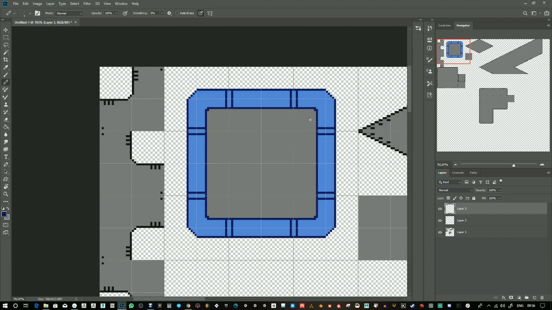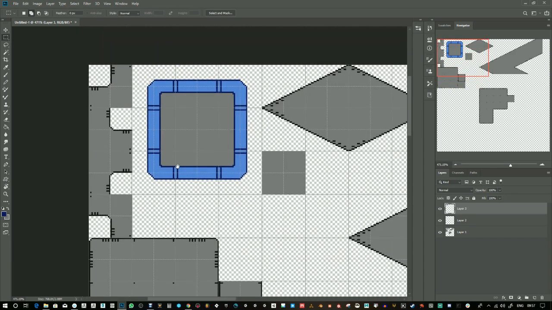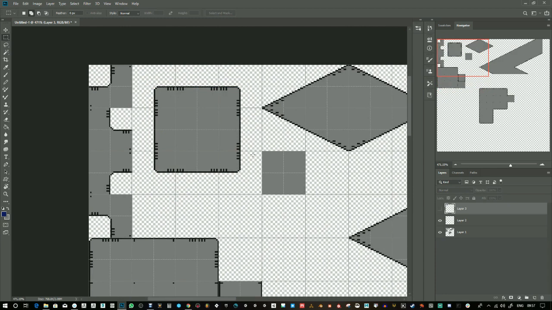Okay, so imagine that as your tiles. That works with this system really nicely because it lands on the edge.